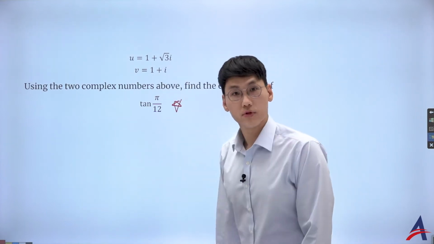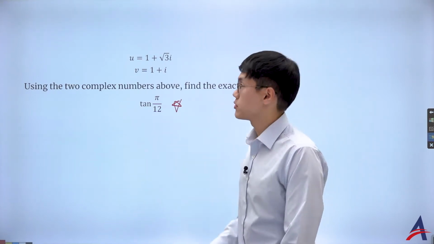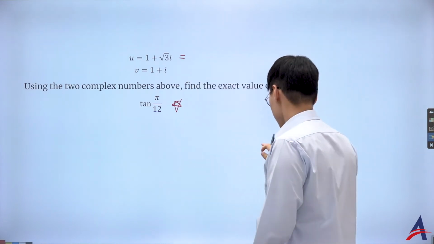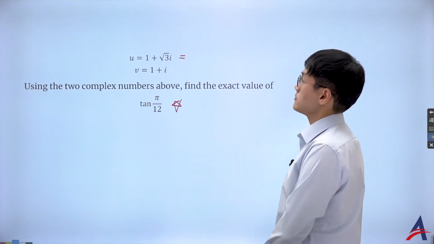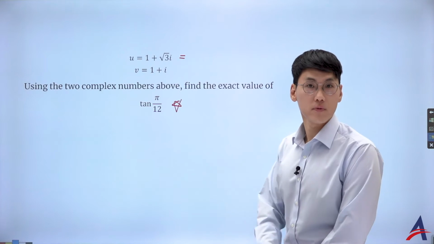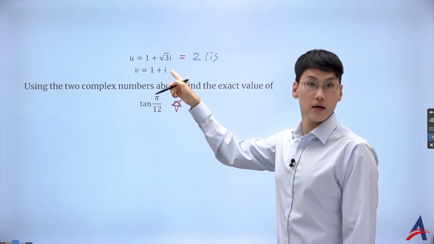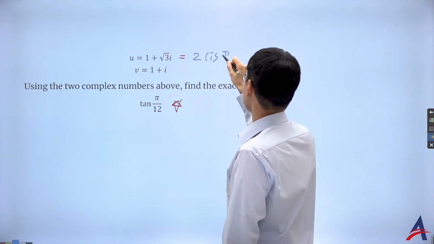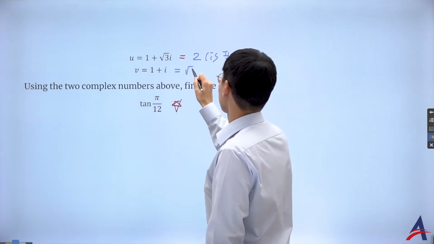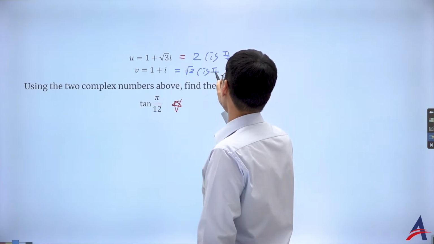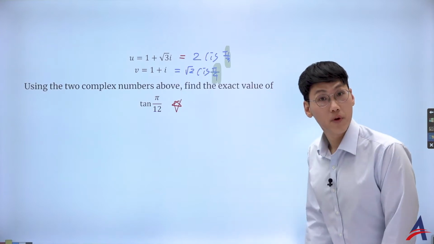So now I'm given u being 1 plus root 3i, right? For that one, what I like to do is to convert into the polar form. From now on, this should be very straightforward. You should know how to work with converting the form straight away. So the modulus is 2 cis, and then tangent theta is root 3 over 1, so the argument is going to be simply pi over 3, isn't it? That is lovely. And for the second one, that's going to be square root of 2 cis pi over 4. So you got the argument, my friend, of the pi over 3 and then the pi over 4. Okay, so that is great.